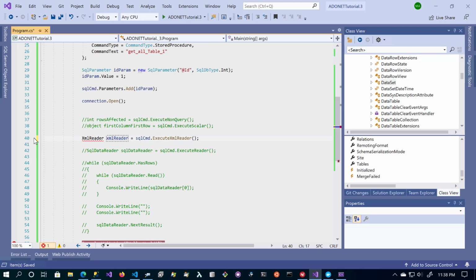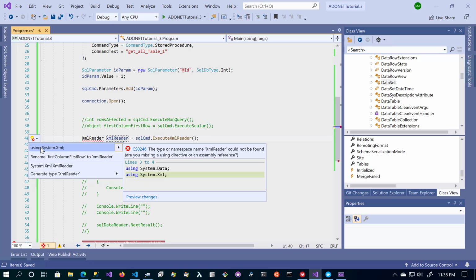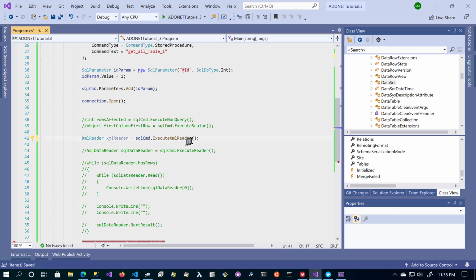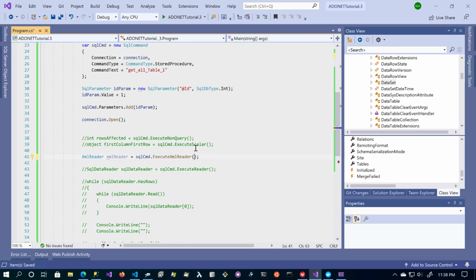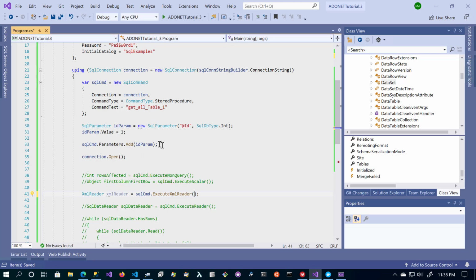What we need to do now is reference System.Xml, and that satisfies that. Next, let's comment these out and change this to text for now. And what we want to do is pass it a query that's returning us XML.